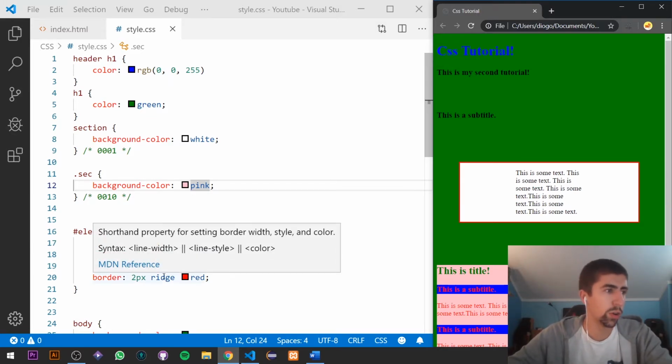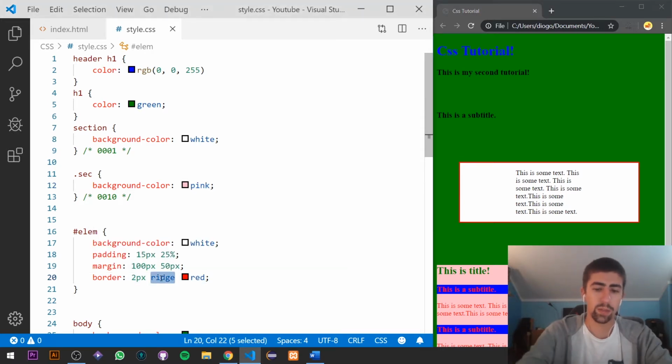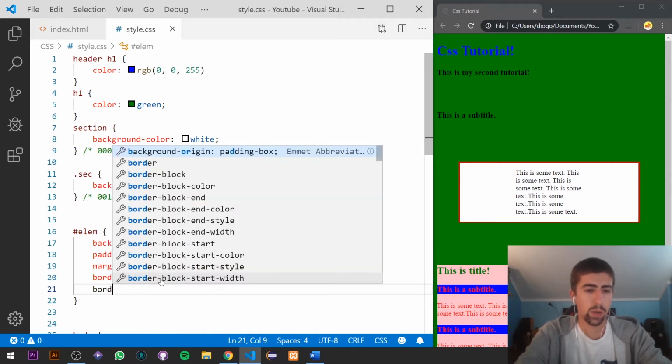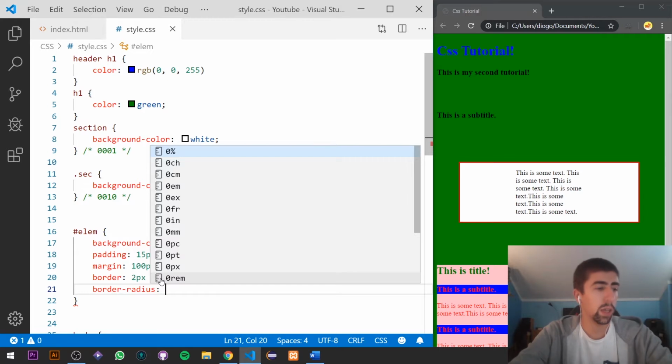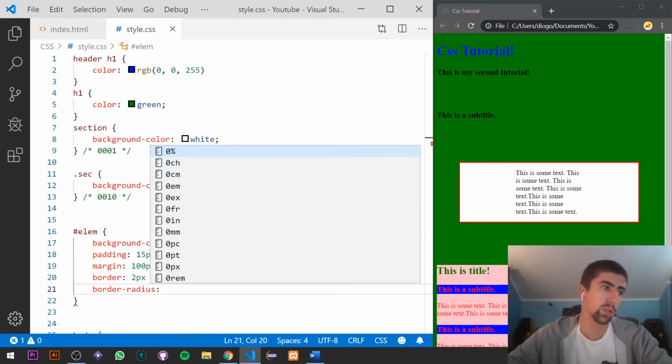Well, you can explore these border styles all you want, and for now, let's keep it solid and talk about the last property for today's video, and that will be the border radius. So what can you do? Here in the border radius, you can choose, for example, a length.